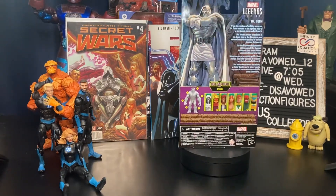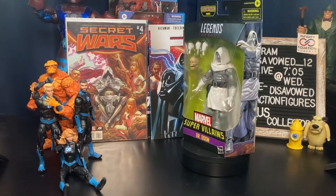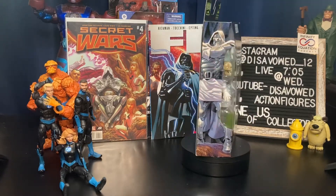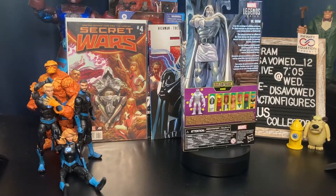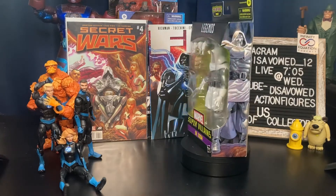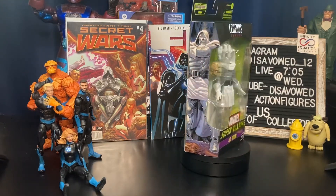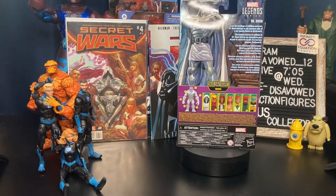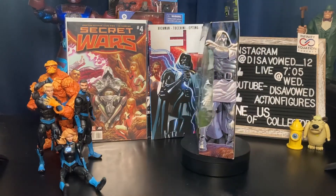It's an amazing storyline with some Game of Thrones elements, which I absolutely loved. Essentially, Doom managed to steal god-like powers from the Beyonders, and the entire series Doom has the powers of a god — and this is the version he presents himself as. I also really enjoy this figure because it harkens back to Hickman's Fantastic Four and Future Foundation run, where Doctor Doom first donned a white version of his costume. I'd suggest reading as much Hickman Marvel Comics as you can, because everything culminated in Secret Wars, and Hickman is now writing X-Men with clear teases of those earlier runs.